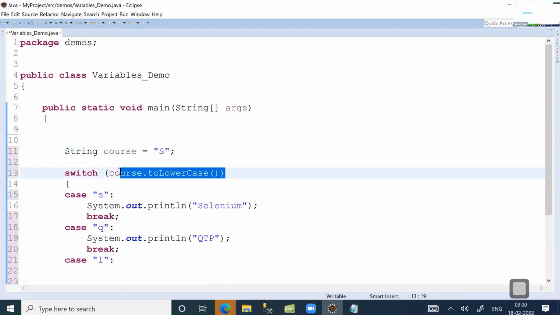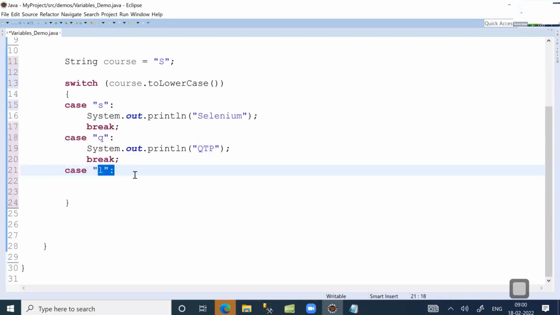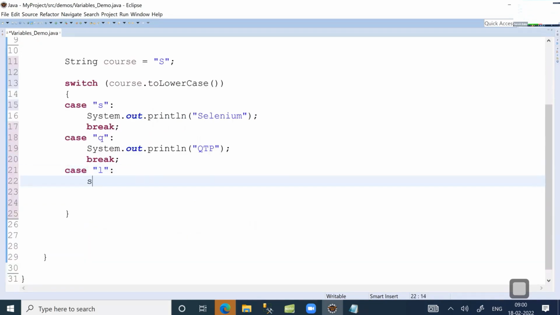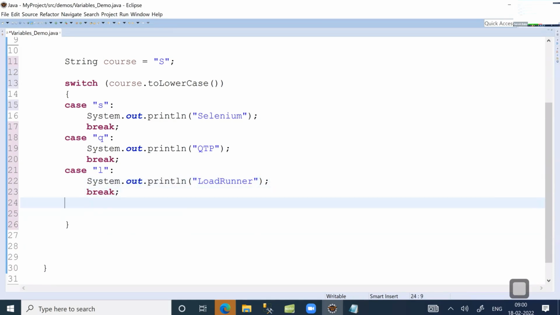Because here we are converting to lowercase. After converting to lowercase, check these values. If the last case is satisfied, I want to print LoadRunner, break. If none of the cases is satisfied, then only I have to go for default.